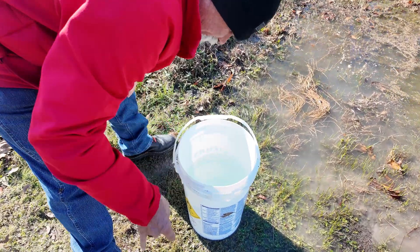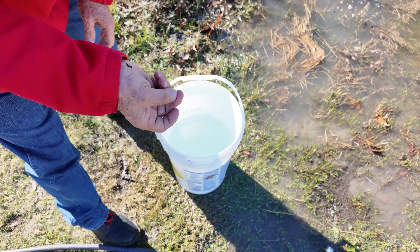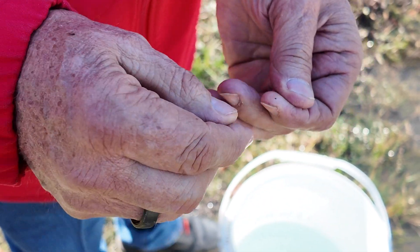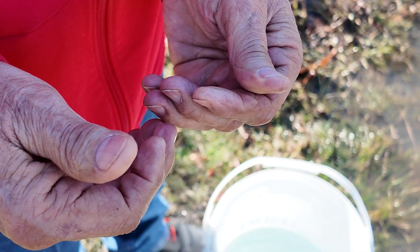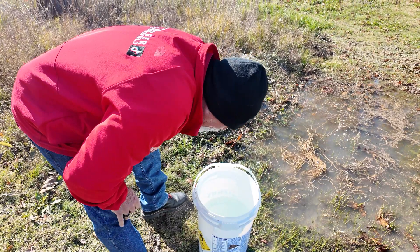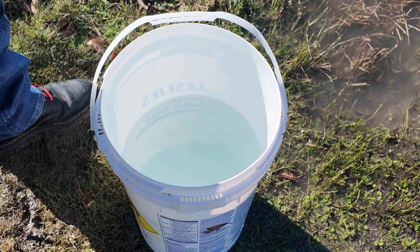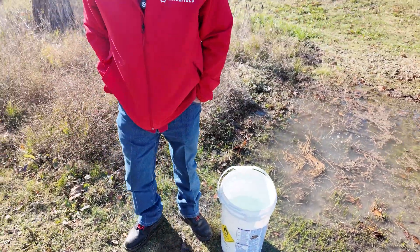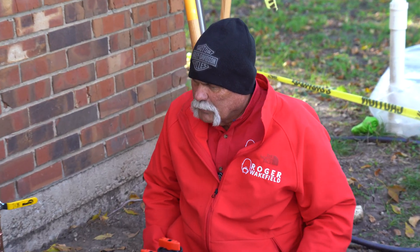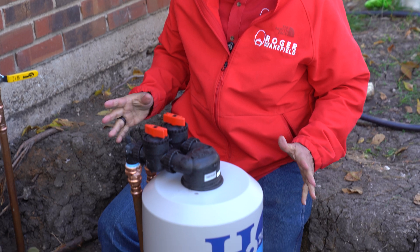Here's a little tiny piece of the fine — this is what you're trying to get out. It's just a small piece of carbon; it's not going to hurt anybody, but you don't want it getting inside your system. Looking down in here, this water is looking pretty good. Let's go ahead and shut this system down and get it all turned back on. We've got good clean water — this is completely flushed and we know everything's good.